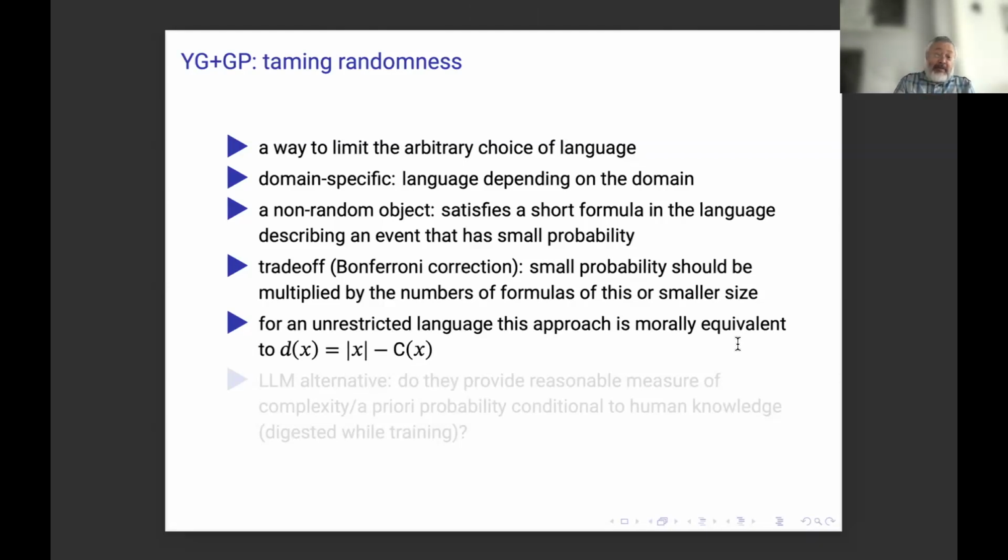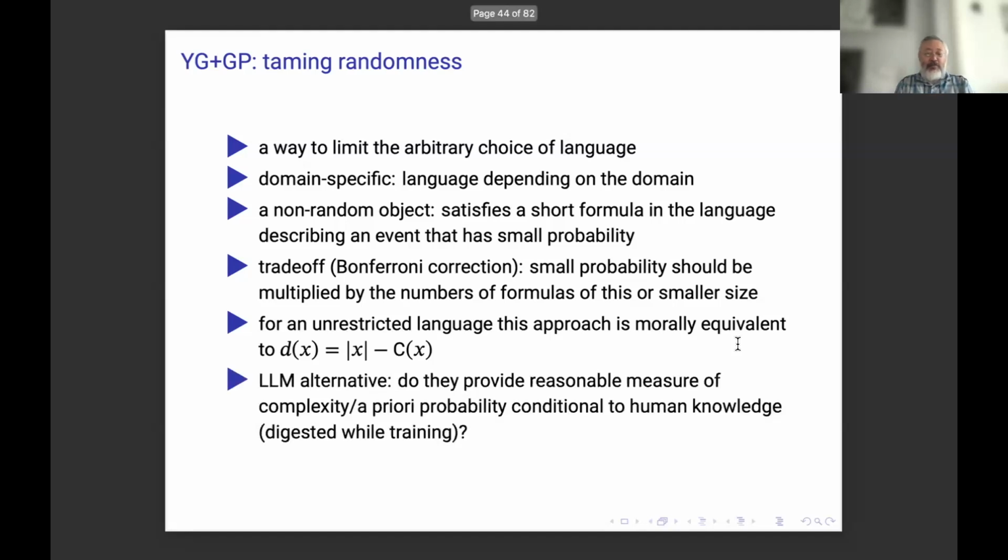And now there is probably a kind of alternative. It's not from the paper. It's just some speculations of my own based on this paper. This is a kind of alternative provided by large language models. So complexity more or less corresponds to something called a priori probability. It's not how short the description is, but how probable it is to get this thing at random when using a universal machine. And the existing LLMs are kind of a replacement for this universal machine. So they try to predict the next token.